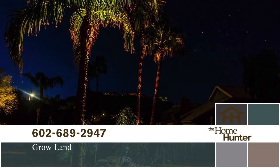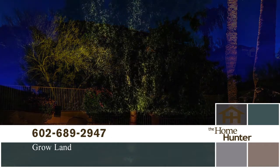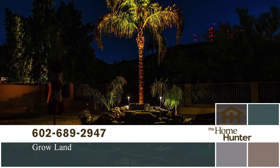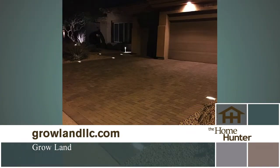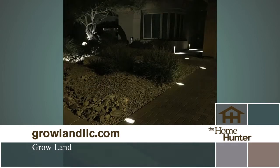We just did an installation this last year with over 100 LED lights. Oh my gosh. On a property, each individual bulb controlled by Wi-Fi. You can change the spectrum of the colors. You're kidding. You can control the speed if you want them to change colors. You can set it on Halloween and have just the dark purple and blue colors, and then it rotates through those colors. You can control it by your phone.